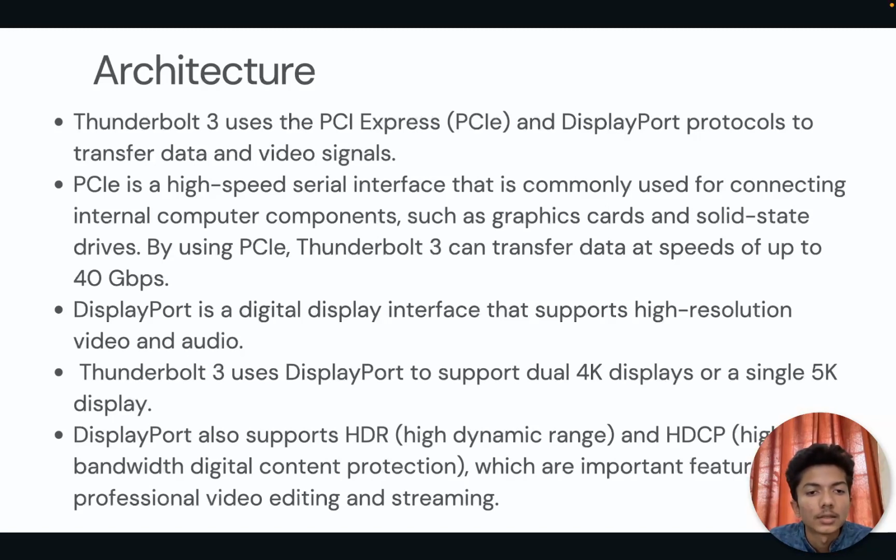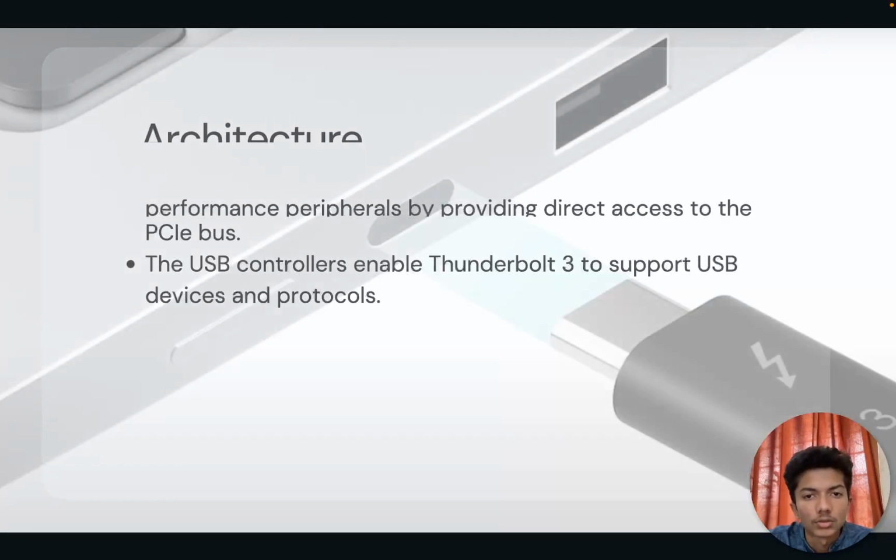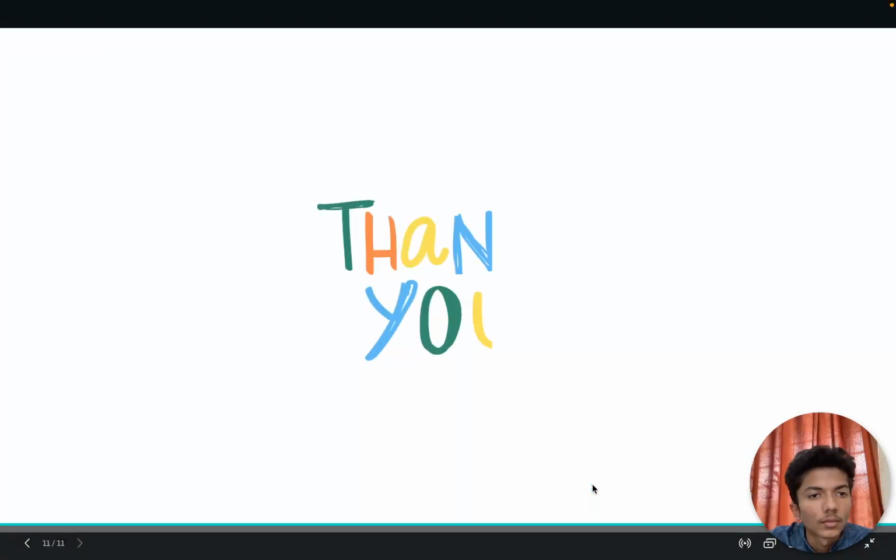DisplayPort is a digital display interface that supports high-resolution video and audio. Thunderbolt 3 uses DisplayPort to support dual 4K displays or a single 5K display. You can use either. DisplayPort also supports HDR, high dynamic range, and HDCP, high-bandwidth digital content protection, which are important features for professional video editing and streaming, which requires high graphics slots also.